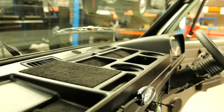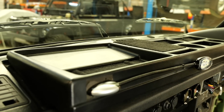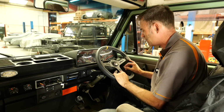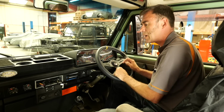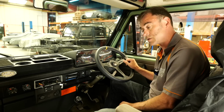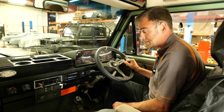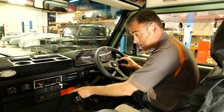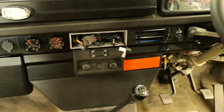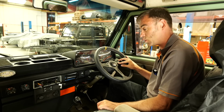We've got a desktop tidy system going on here. This actually came with the original vehicle, but we've just tidied it up. It was a bit tired, and I think this is out of a Golf or something, but again, somebody's done that previously. But everything is kind of working and tested. The air conditioning system just needs to be gassed up as well. Obviously we've got to put the stereo in, and what I'm really looking forward to is testing these knobs right here, because this is related to the 4x4 system, and it's got things like diff locks and stuff. So next time hopefully you see this, we'll be on an adventure.